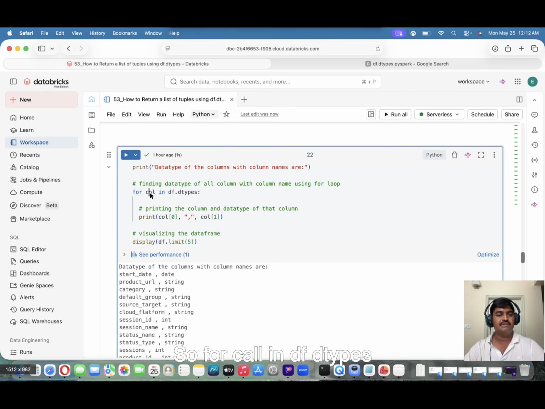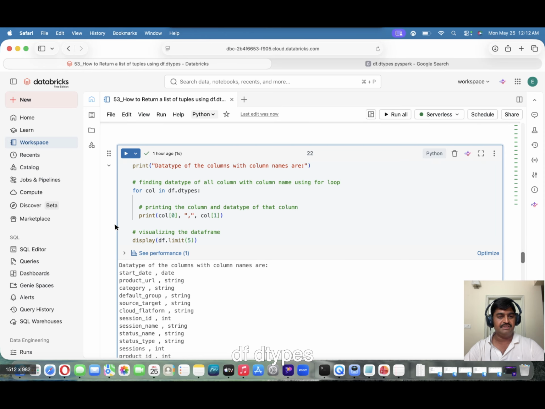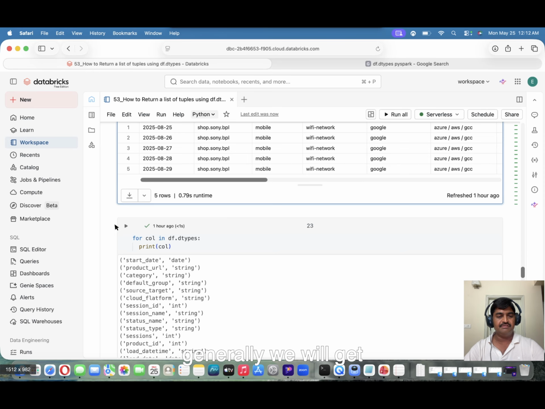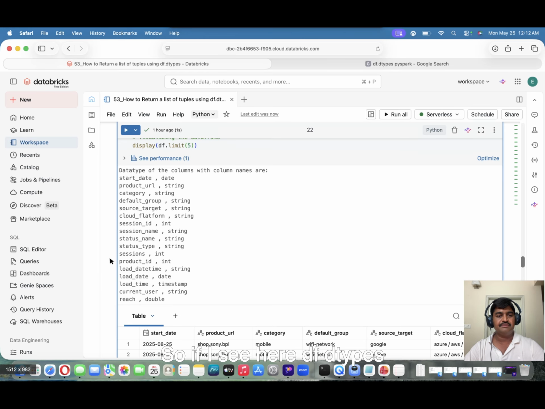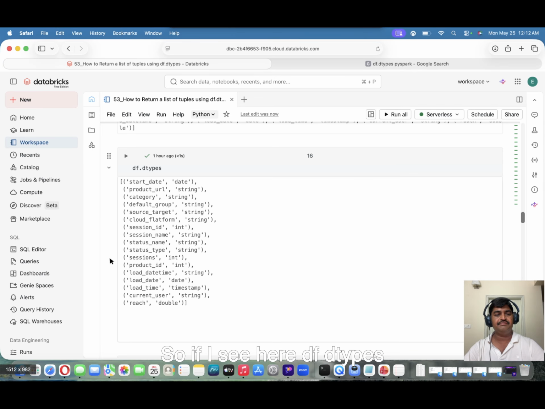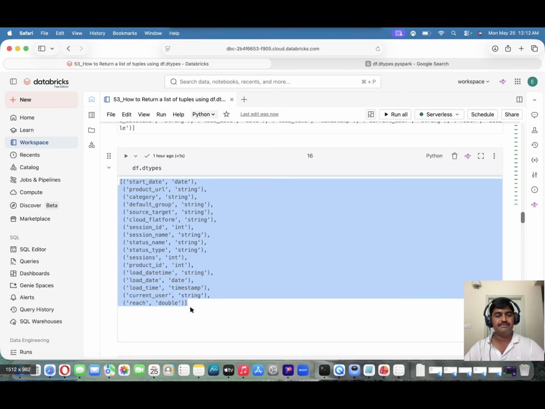So for col in df.dtypes. And if you observe one more thing, df.dtypes generally gives us a list of tuples. Okay, so list of tuples.